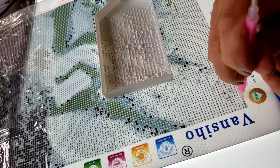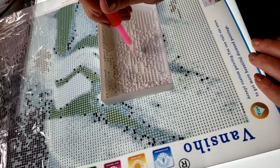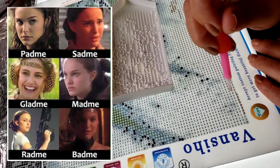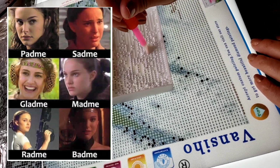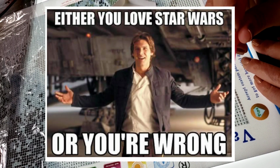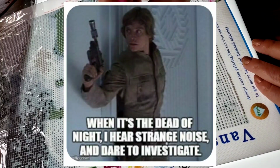So I thought I'd share some great memes. I found some Star Wars memes. They're so good. There's this Padme one. Look at Padme. Look at Sad Padme. That one's so cute. And I found a good Han Solo one. But this one, the Dead of Night, I really like, because this is so me. Like, the tiniest creak, I'm like, wait, what was that? Who was that? I'm all over it.